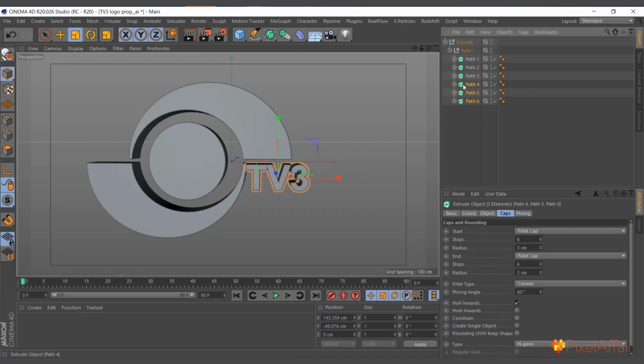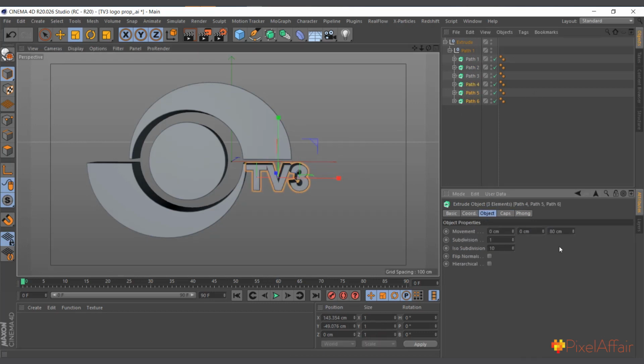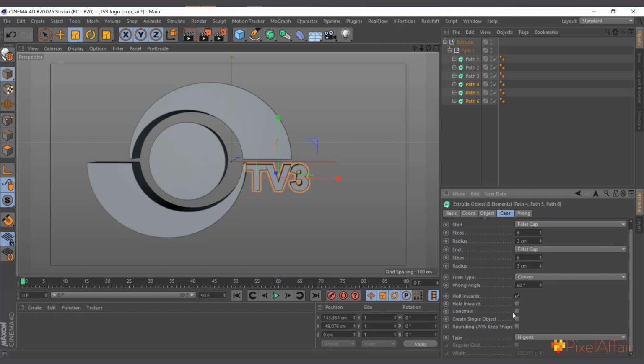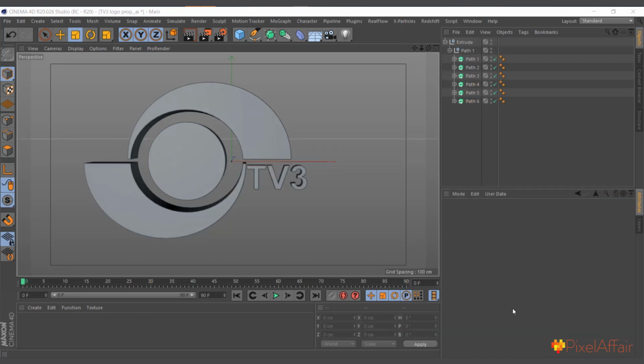So I'll select the 3 and come to its movement, and reduce it to 30, and come to the caps again and click on constrain to constrain the caps to the text itself, so that I wouldn't gain extra size or anything. So now we have our logo extruded, and the next thing is to save it.